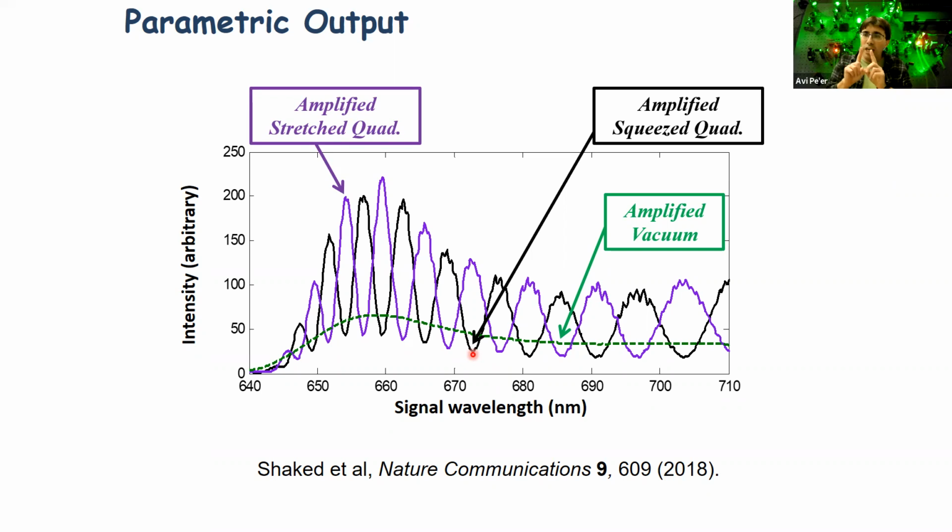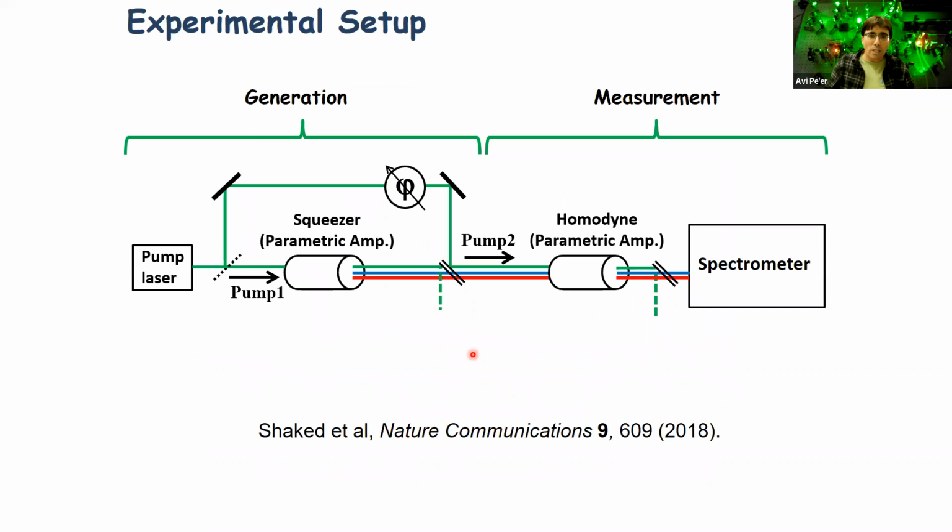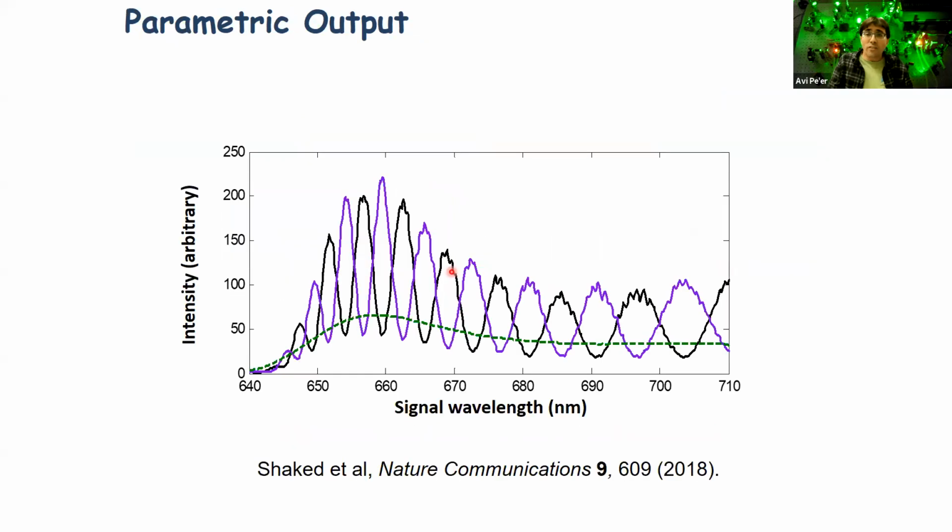Because the phase changes along the way. If I quickly go back to here, there is a filter here, and there are lenses on the way, and they introduce some dispersion. And this dispersion means that the phase of the different pairs changes. So this is just an optical effect, the fact that the different frequencies acquire a different phase due to the dispersion of the index of refraction. And this is why you see fringes and not just a straight line.